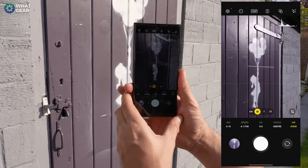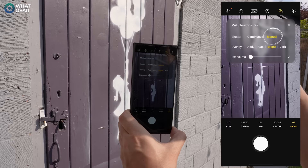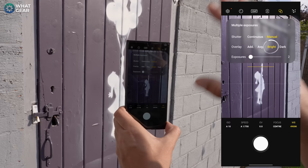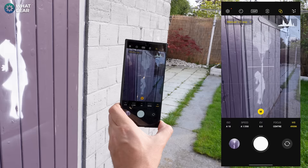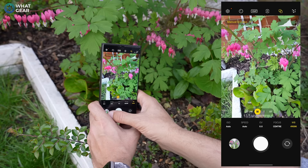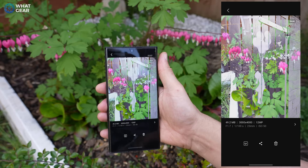Here's the secret feature that's going to blow your mind. See the two interlinking squares in the top right corner — if you tap that, this is your multiple exposure mode. Set this to manual, so you're going to manually expose two different shots, and set it to two layers — you can go all the way up to nine, but we'll keep it as two. What I'm going to do here is preserve the highlights of what the camera can see in the first shot. Then I'm going to overlay those highlights from the first photo amongst the flowers. Check out that — the artwork, the dog chewing on the microphone, and overlaid on the flowers. That's a pretty epic photo, and that's just two layers — you could do nine and get really, really creative.